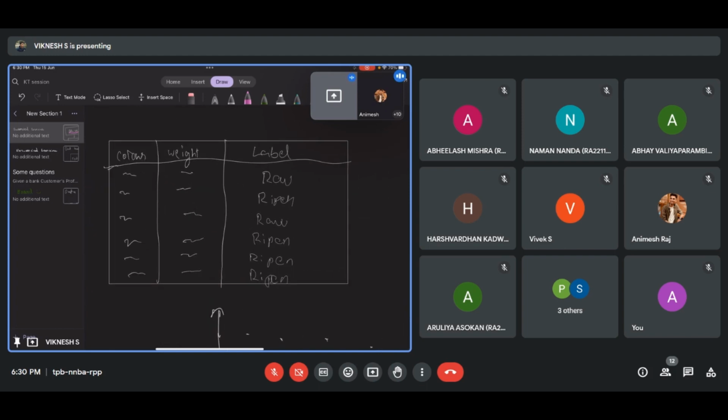Let's take a data set where we are looking at whether a mango is ripe or raw. Let's name this data set mango. Here we have details of the mango, like the color and the weight of the mango, and whether the mango is raw, ripe, and so on. The information used to categorize the data, which serves as the target data, we call the label. The data used as inputs, we call the features.